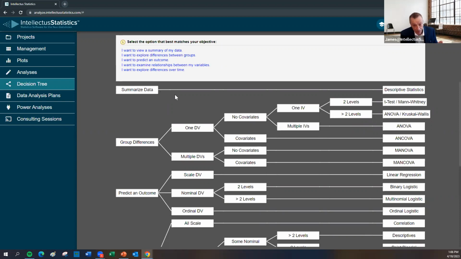Now, it's basic, but I also say for everything that you do, and I mean everything that you do, any analysis you do, run descriptives first, okay? It took me probably 10 years to learn that lesson. Why would I want to run descriptives if I'm looking for differences or prediction?